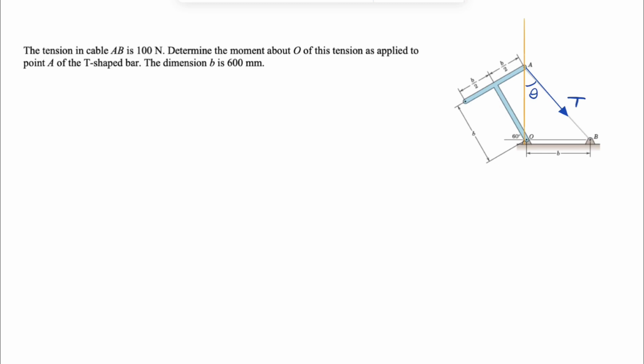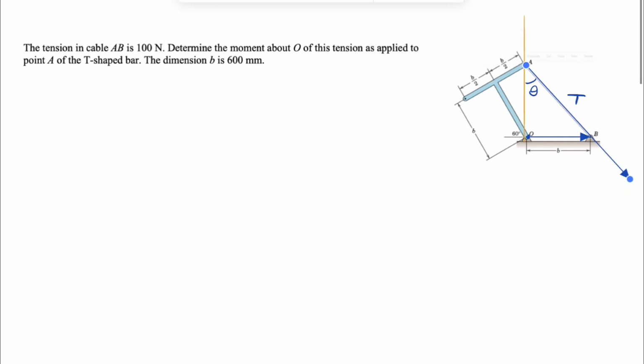So we need to find the moment about point O. For finding the moment about point O, we can consider for our position vector any line that connects O to the line of action of T. Basically our T can be shown like this too, because this is the line of action of T. If that's our T, we can resolve that force into two components. This will be the X component of our T, and this will be the Y component. We can show it Tx and Ty.